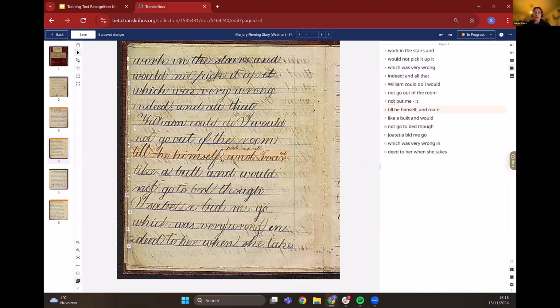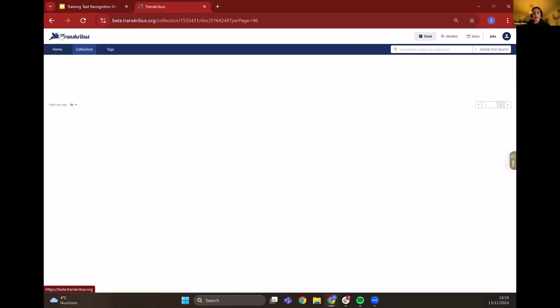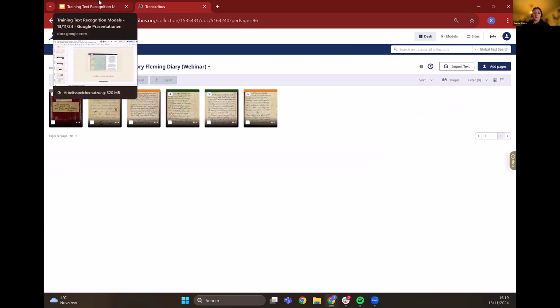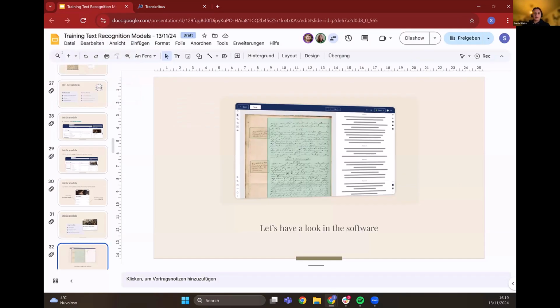And later during the training of my own model, this word will not be considered part of the training data. When I'm finished, I can just again go to ground truth and save my page as ground truth. And then go back. Now I already have 2 pages of training material as ground truth set aside here for my training.